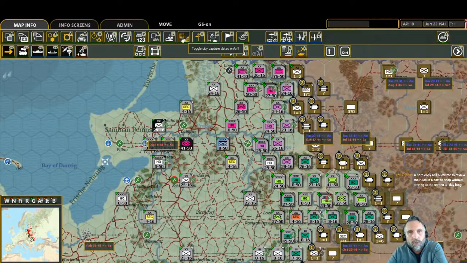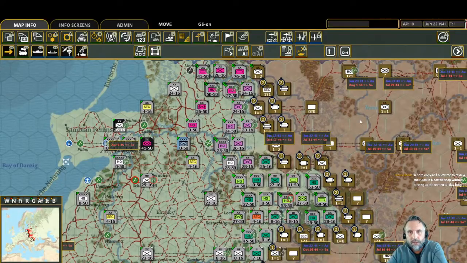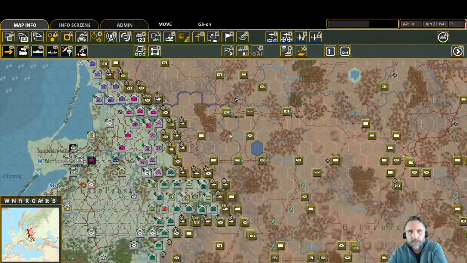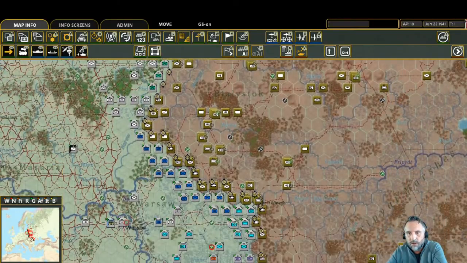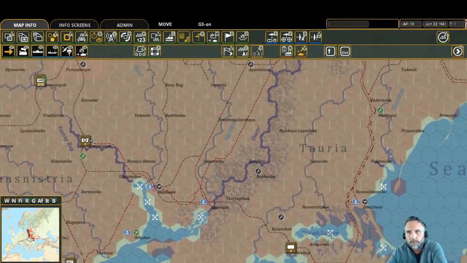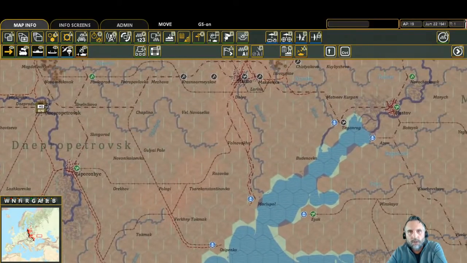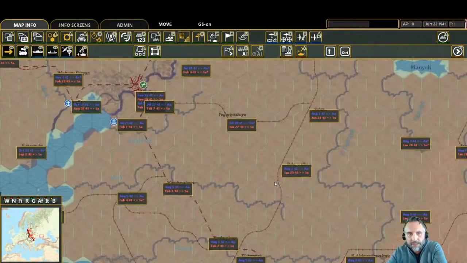This toggle, city capture dates, shows you exactly historically what dates these cities were captured. Now that's really cool, I think. So it kind of gives you a benchmark, right? So let's click out and let's go to, shoot, I don't know, let's go to Rostov. If I can get there. Come on, man. There we go. I guess you have to be all the way zoomed down. All right, let's go back.